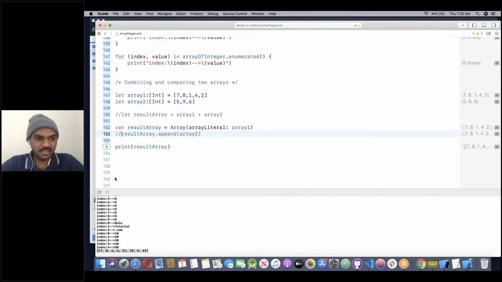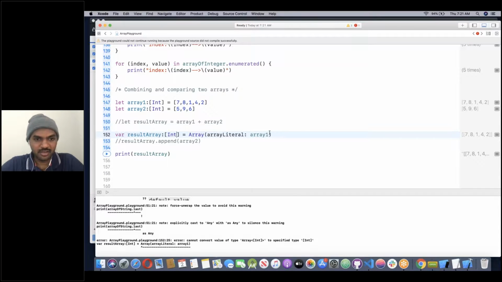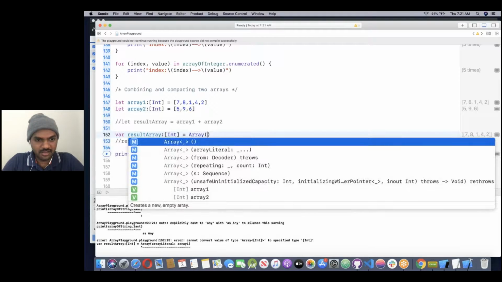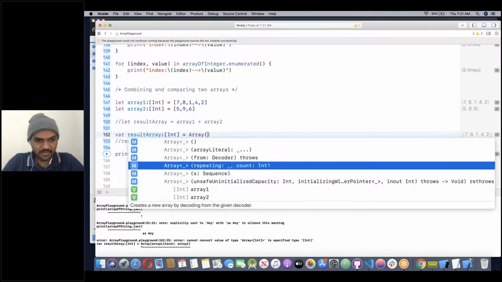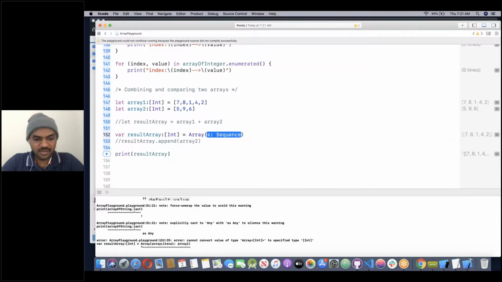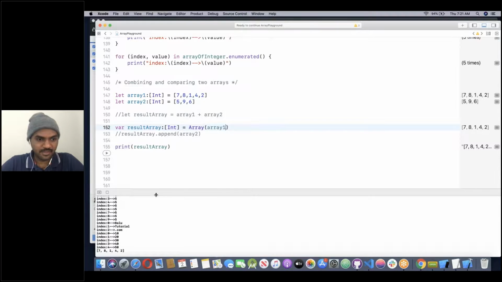If I'm not doing like this, it still goes with the array of array. Don't use the array of array syntax. Now it should be Array from some sequence of array1. Now this is an array.